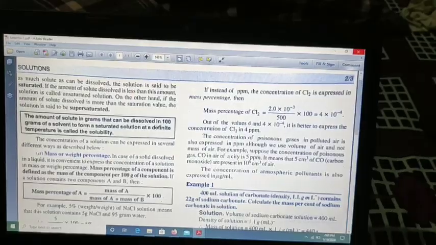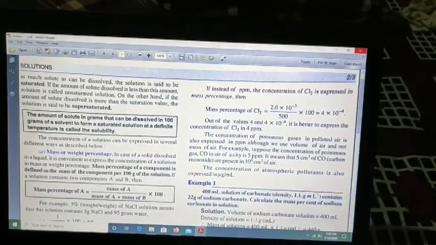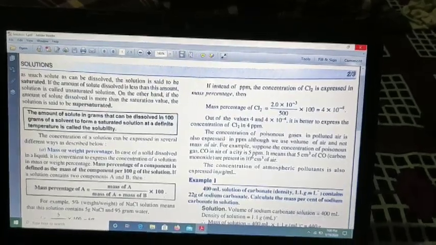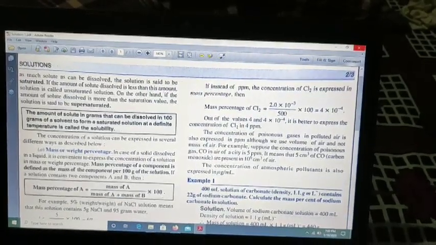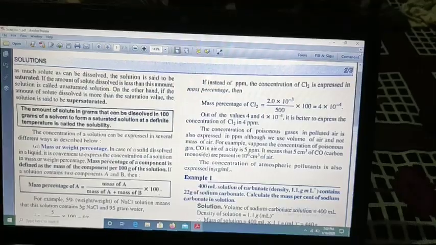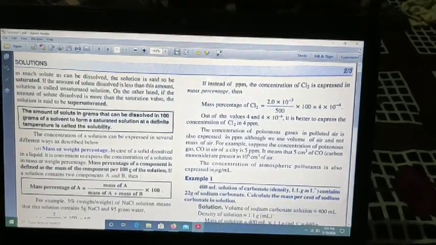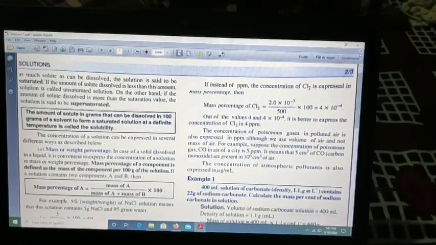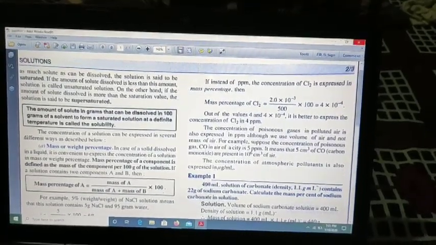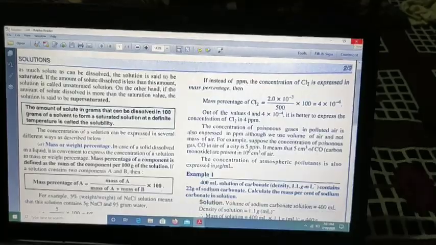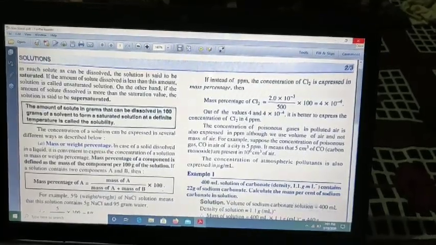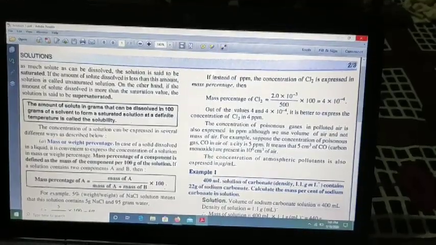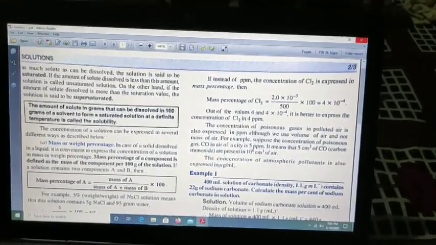We'll see with few numericals like molarity, molality. Then we'll see about normality, mole fraction. Then after that we need to see vapor pressure. What is vapor pressure? Then we'll see Raoult's law, a very important law of vapor pressure. Then we will come to know about ideal solution, non-ideal solution. We'll see with the examples. Then we'll study about Henry's law. Henry's law is also there, an application of Henry's law.